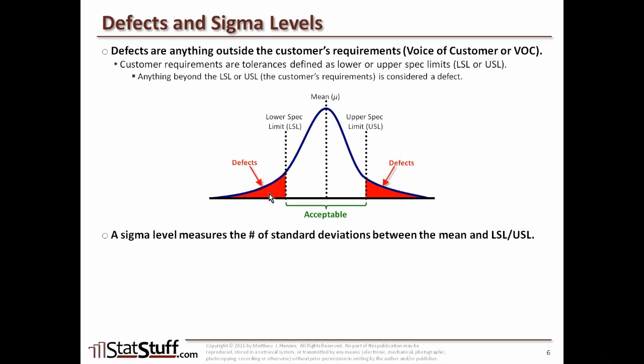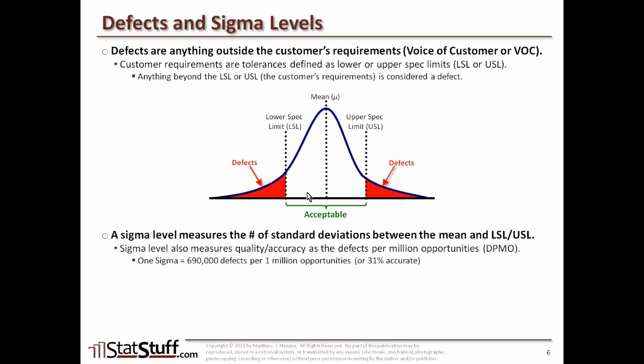Now, when we're doing this type of measurement and evaluating our process like this, we use a sigma level to measure the number of standard deviations that fall between the mean and either the lower or the upper spec limit. That is, how many standard deviations fit on either side, between the mean and the upper spec limit or the mean and the lower spec limit. So a sigma level is what we measure as our quality or accuracy, as a measurement towards defects per million opportunities, or DPMO. That's the general term we might use from a Six Sigma perspective.